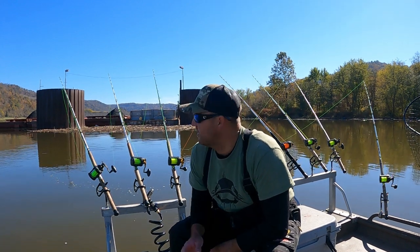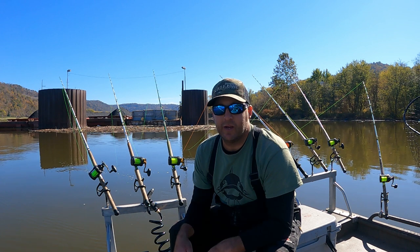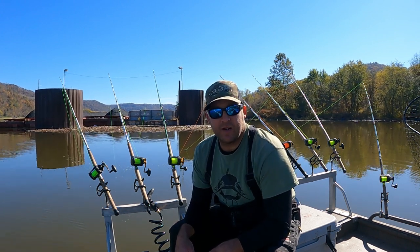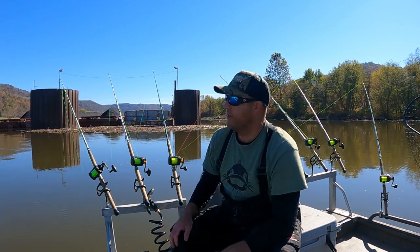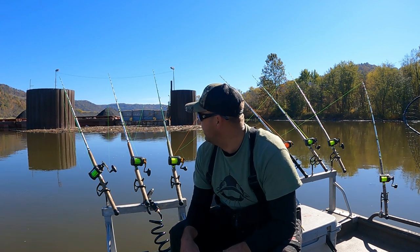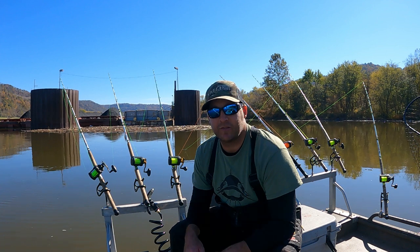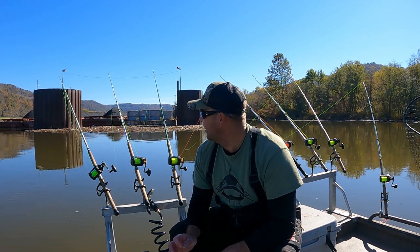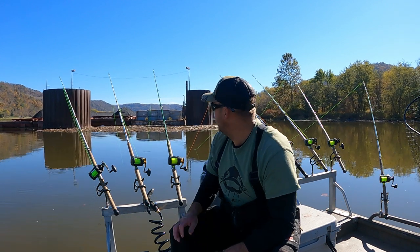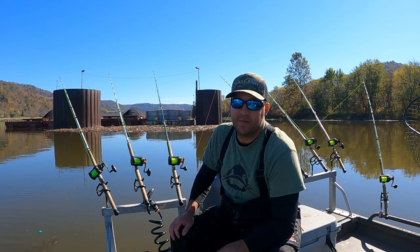35 minutes into the spot, I was growing impatient because I'm just getting dinked away. Every rod is getting dinked away by channels and possibly some turtles tugging on some baits. I mean there's life here — I know there's life here. I'm confident when you find life, you'll find flatheads. But I was losing confidence and getting antsy wanting to go try somewhere else. So I'm kind of glad I gave it at least 30, 40 minutes or else I would have missed that fish. I would have never caught him. We're going to give it about five more minutes and then make a move.